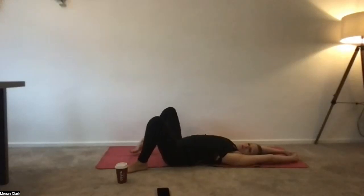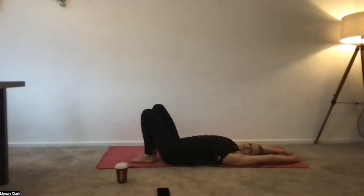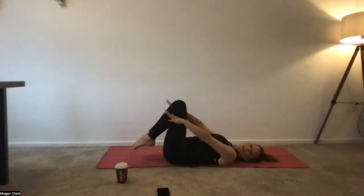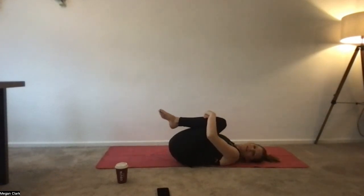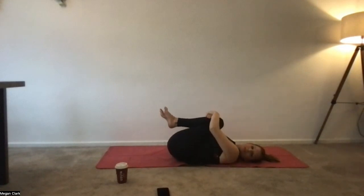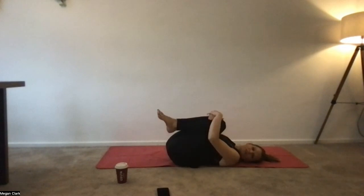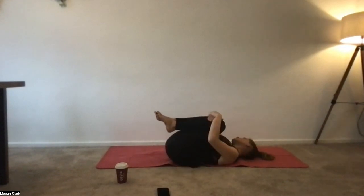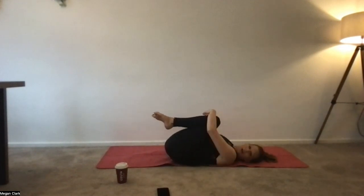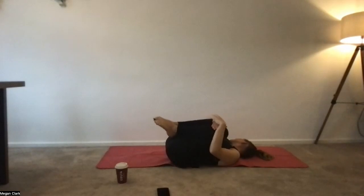You've got it. We're going to walk the feet in so that they're going to touch, and slowly reach your hands back up towards the ceiling and down, giving yourself a little hug here. When you take it side to side, again, just the beginning of our practice, asking yourself, how do you feel in this pose? Can you feel it in the hips or the knees? Do you want to start moving the neck? Remember, if something feels good and you think, oh, I want to move my neck here, just listen to what your body needs. Move innately. The practice is yours. Take what you want out of it.